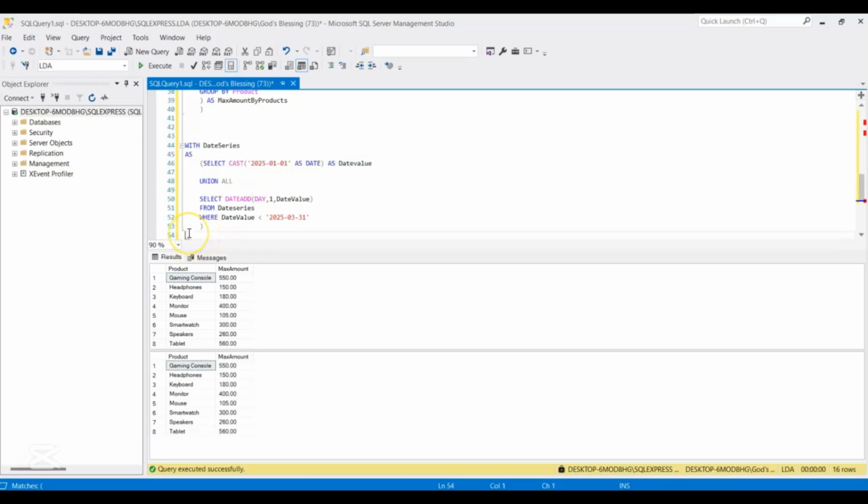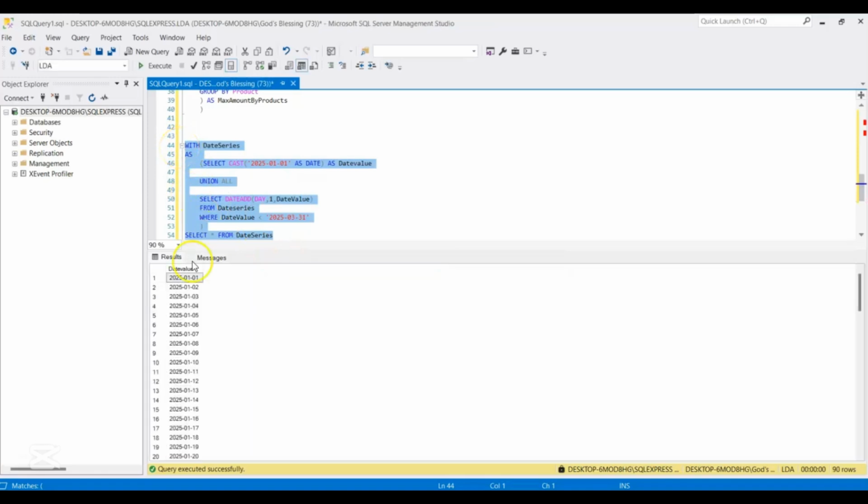So let's generate all the values. I would say SELECT all FROM date_series. Then I'm going to run this. Now let's see, F5. As you can see, we have a list of dates from 1st of January 2025, and if I scroll down, to 31st of March 2025.